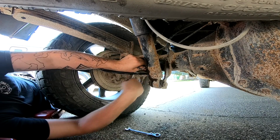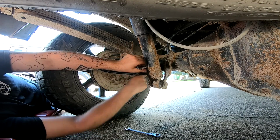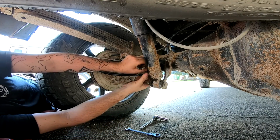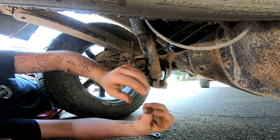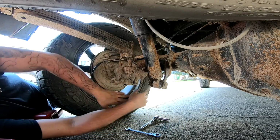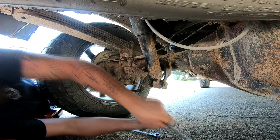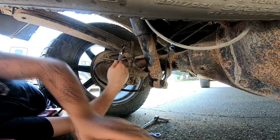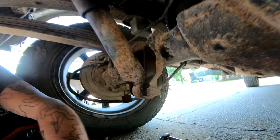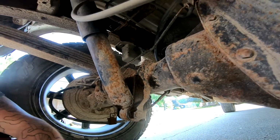Kind of missing my impact right now. It is smart to not use an impact on rusty bolts because they're more reliable. You're probably going to end up breaking it. So, move that out of the way. Now we got the tops. So these guys, you can see what I'm doing. Okay.